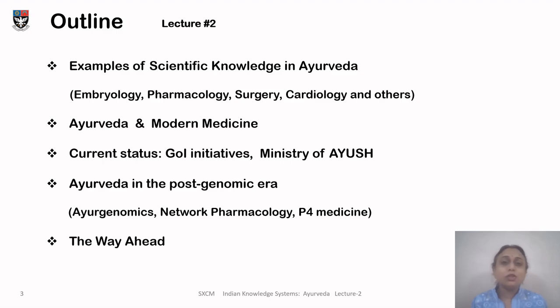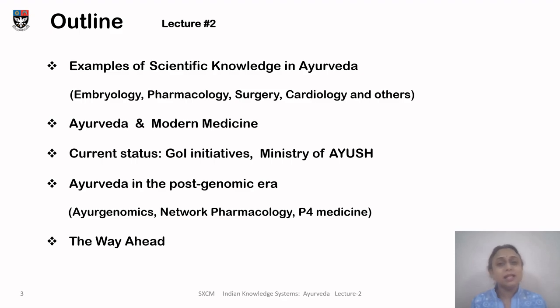We will then move on to comparing the approach of Ayurveda with that of modern medicine. We will look at how these are different and how they can be combined to an integrative approach to health and wellness. I will also discuss certain Government of India initiatives that have been set up by the Ministry of AYUSH to promote Ayurveda and other traditional medicinal forms in India.